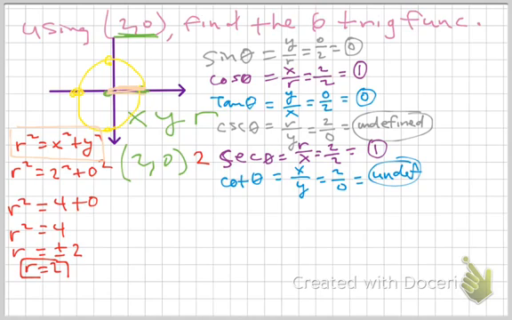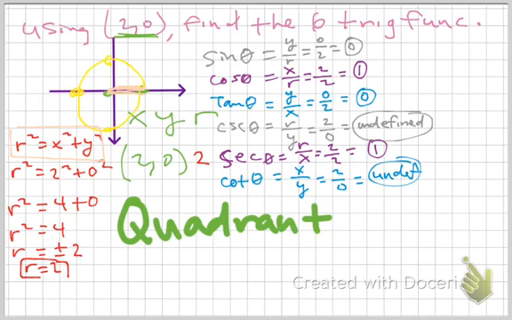Alright, so the big idea that we've been talking about, or this is actually referring to, they call these quadrantal angles. Everyone say that? And it's a quadrantal angle because if you recognize it, that point that I gave you is on the quadrants themselves. It's on the axes. Does that make sense?